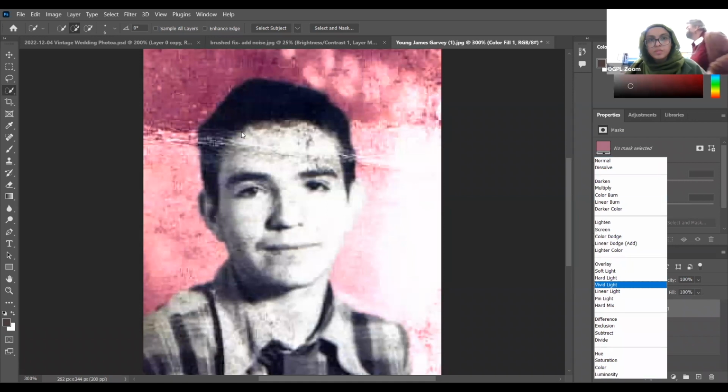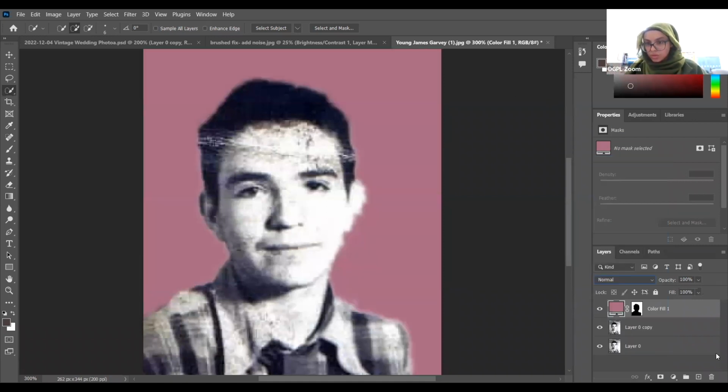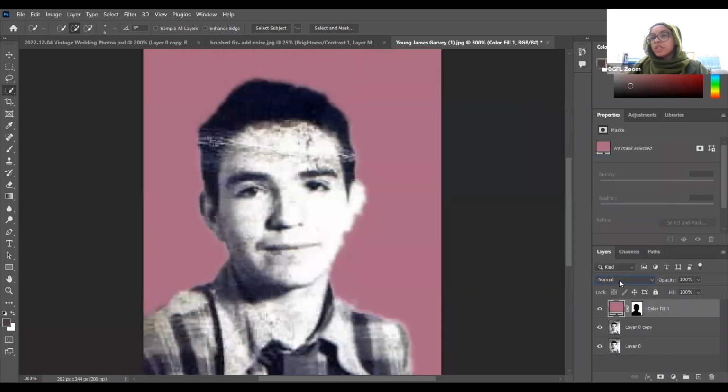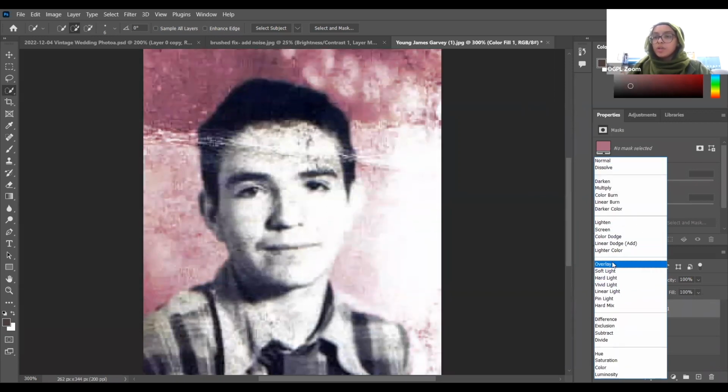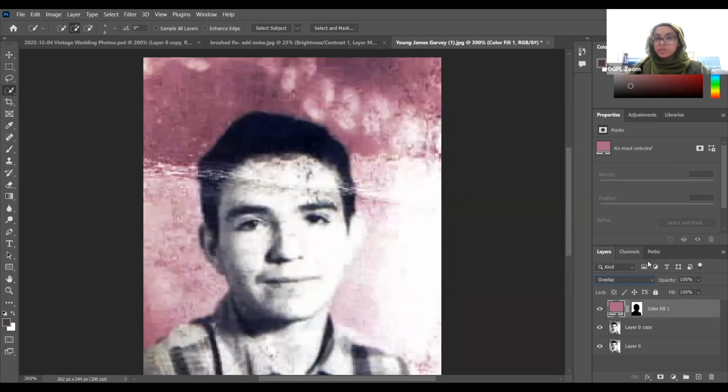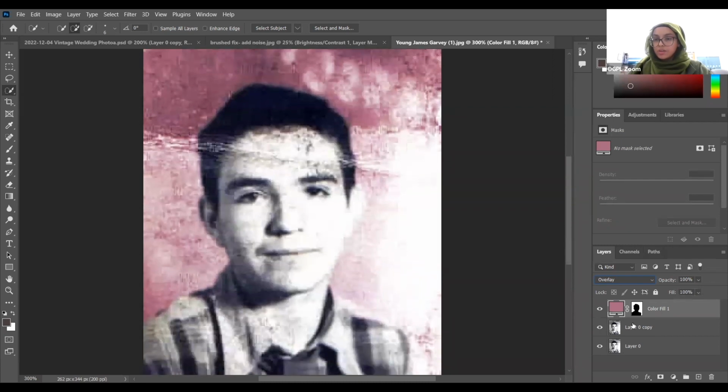So above the layers is where the blending mode selection is. You can change it from normal, and I'm gonna go to overlay. And now the original background is visible now, except now with the added color.